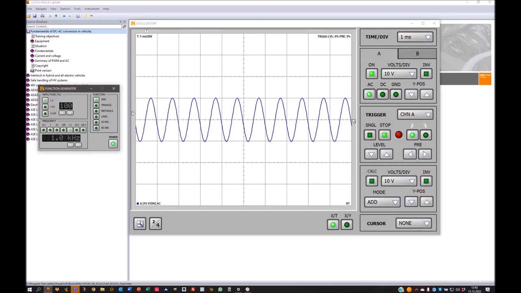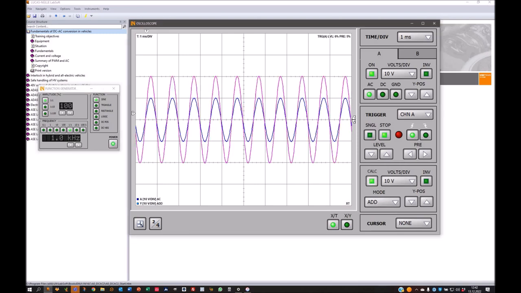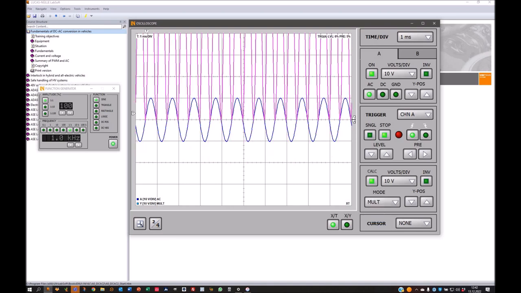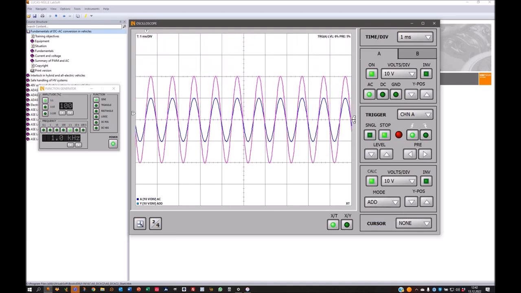Let's jump over to the calculation channel. So basically the calculation channel will be a new channel, and this works now on add or multiply. So this tries to multiply or add channel A and channel B. And yeah, we have on both channels the same signal. So you get the result that you see here in the oscilloscope, basically, where you can also do the fancy stuff with moving the Y position and invert the signal.